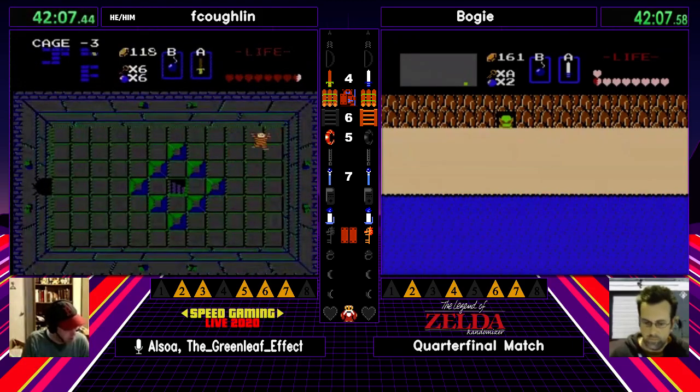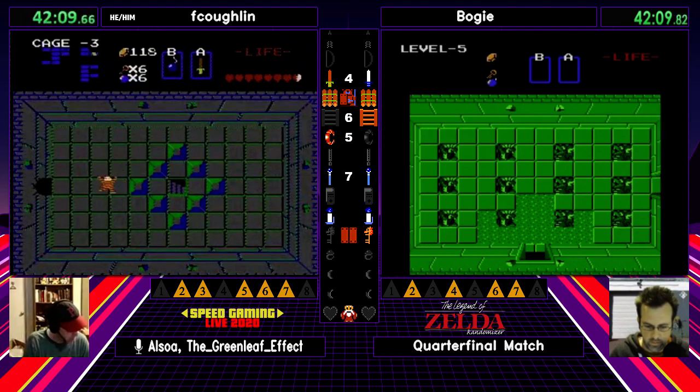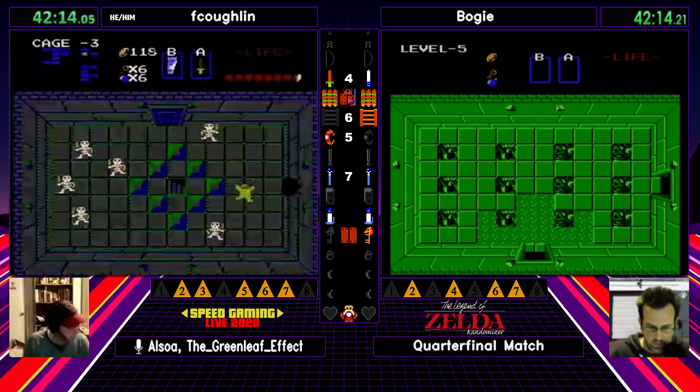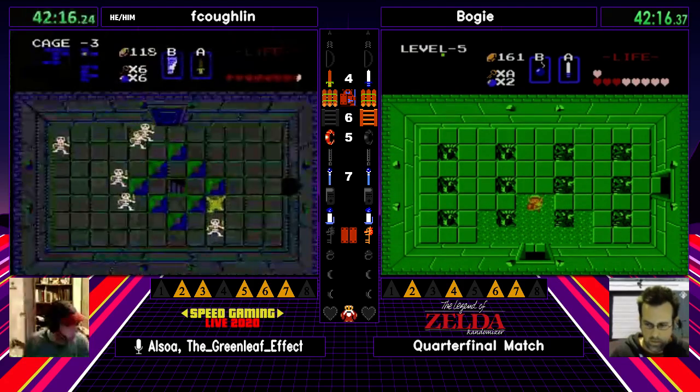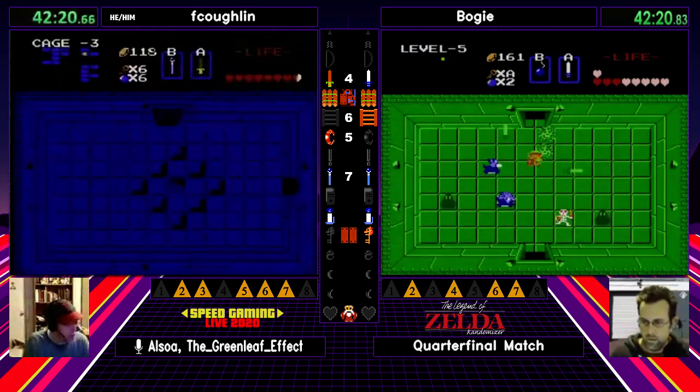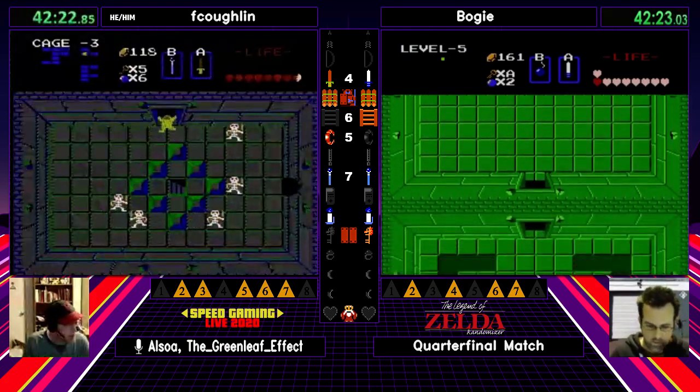A heart in level 3 for Fred. Bogie is now in level 5. We'll see what he does here, because I want to say the stair item was right next to the Triforce. The floor item was a little bit deeper. It was definitely a little bit deeper, but that was a good thing for Bogie getting in there on that half a heart.